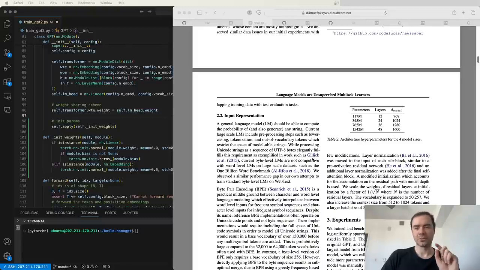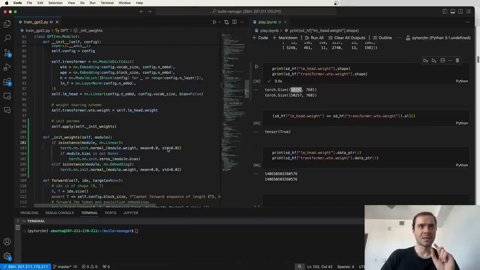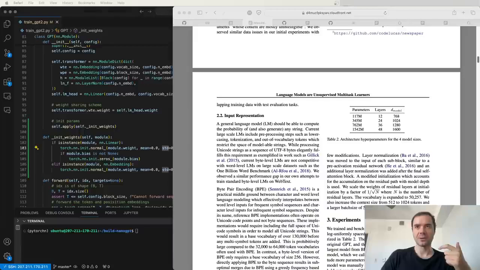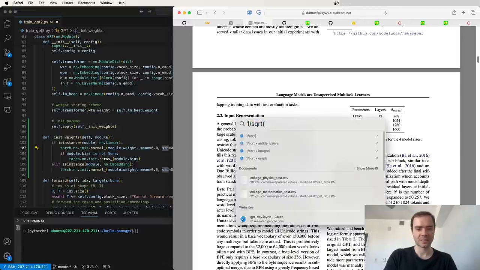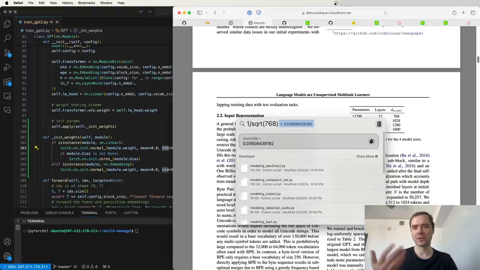I would like to point out, by the way, that typically the standard deviation on this initialization, if you follow the Xavier initialization, would be 1 over the square root of the number of features incoming into this layer. But if you notice, 0.02 is basically consistent with that, because the d_model sizes inside these transformers for GPT-2 are roughly 768, 1600, etc. So 1 over the square root of, for example, 768 gives us 0.03.